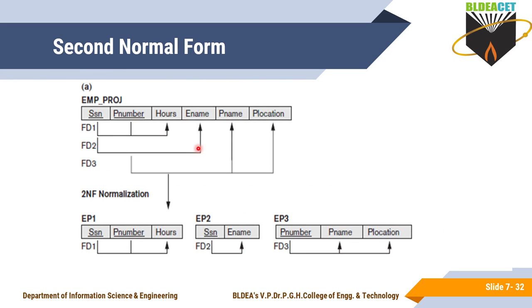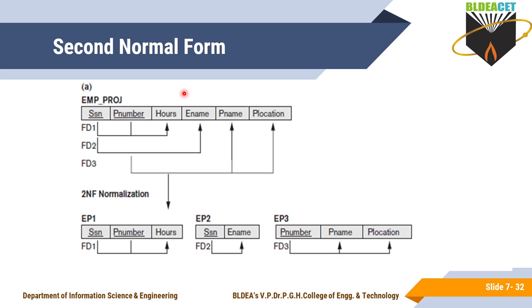So this is one example. I have taken the relation as employee and project. Actually these are two entity types, which I combined as a single relation, and I want to check whether it is in first normal form or second normal form. As all the attributes are atomic and hold single values, it is in first normal form. The first normal form condition is that attributes must be atomic and single valued. If all attributes are atomic and single valued, the relation is in first normal form.